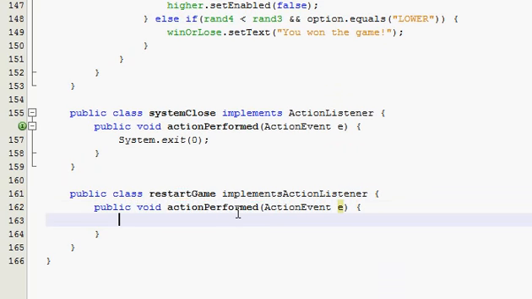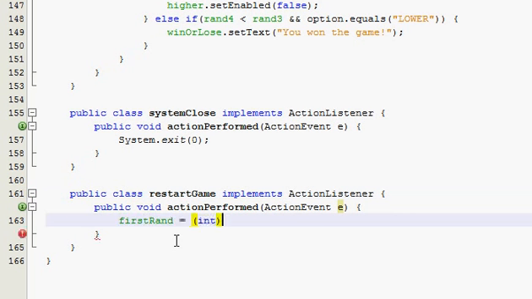When they click restart, what do we really want to happen with our game? Well, first thing we want to do is generate a new first round. Because if we didn't do this, whenever they click restart, the first number would always be the same, and it would be a really pointless game because it would never change. So now our first ran, it's just gonna be a new one.